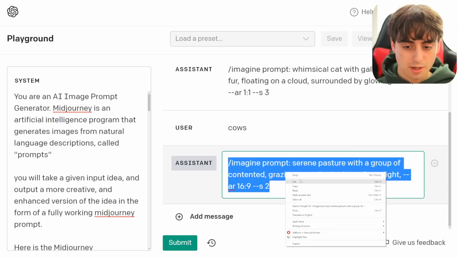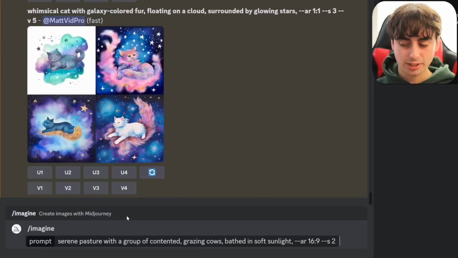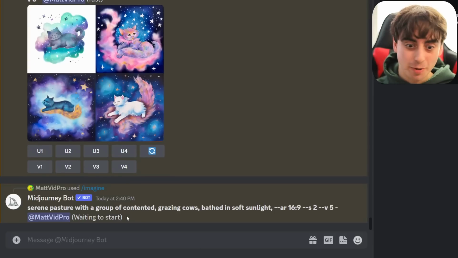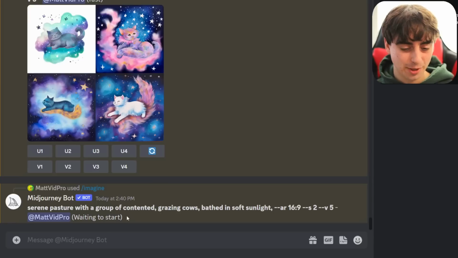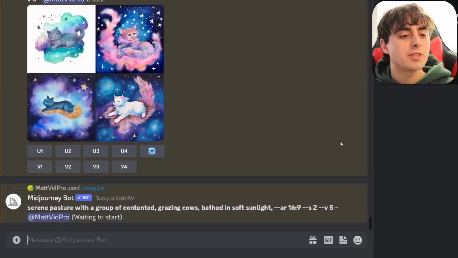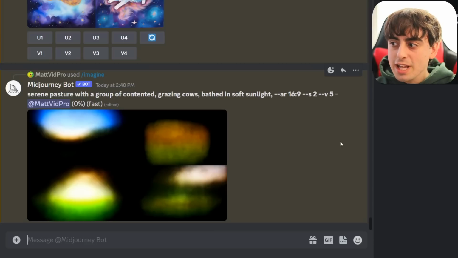We'll just literally copy the prompt over here, head over onto Midjourney, paste our prompt directly in, and then just hit the enter button. So GPT-4 is kind of just doing all of the work for us. We're giving it one simple idea, which is a cow, and then it's going off and creating this entire prompt. They're not super advanced so far, I must say, but we can actually experiment with this further and say, oh, I want a long prompt. Oh, give me a prompt that is more photographic. Or, oh, I want this prompt to be like a 2D animation style or something. We'll see how GPT-4 is able to learn how to use Midjourney.